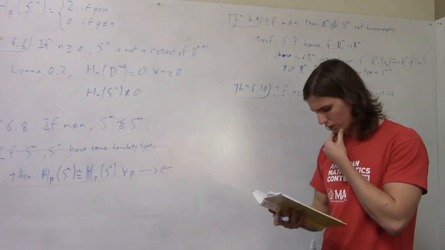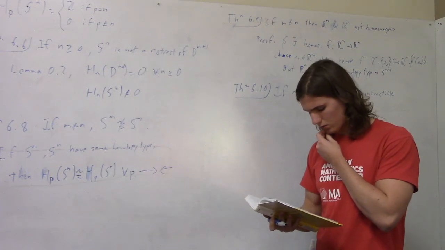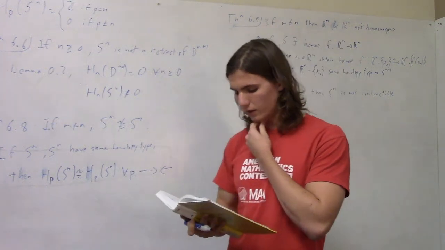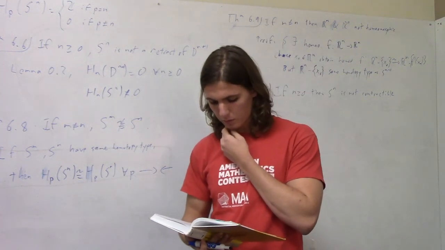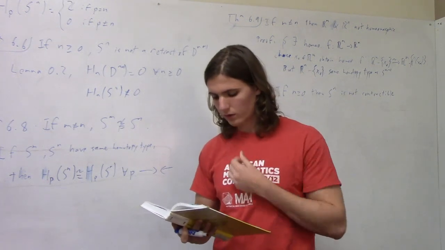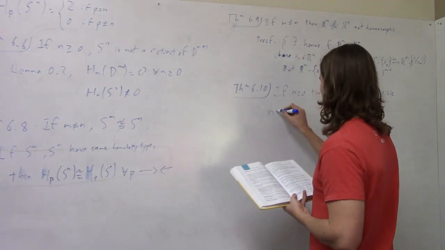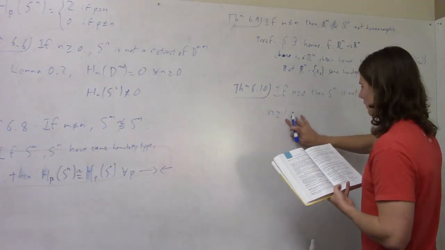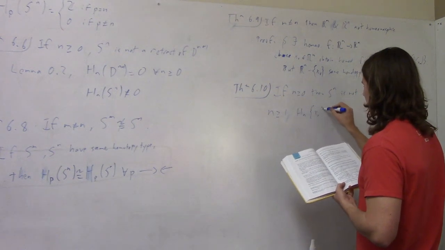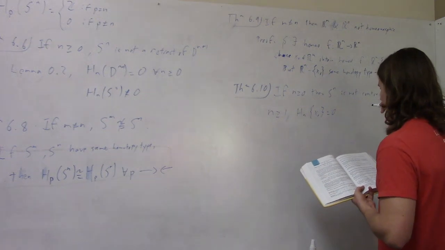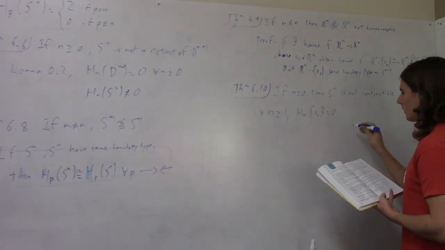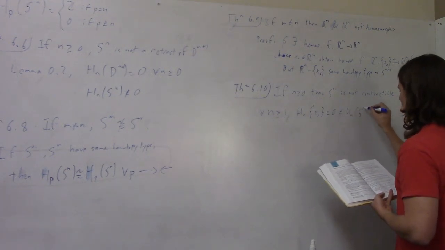And what was it? The zeroth homology group of a point is Z, right? I think so. And the rest of them are 0? Yeah. And so, for n greater than or equal to 1, Hn of just some point is equal to 0, for all n greater than or equal to 1. Which is going to be different than Hn of Sn.